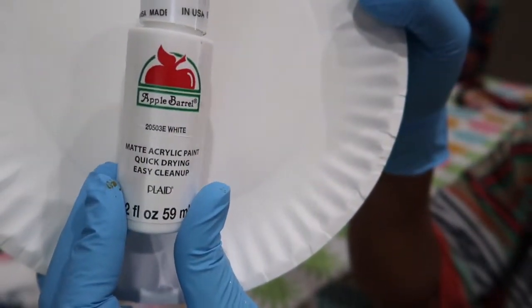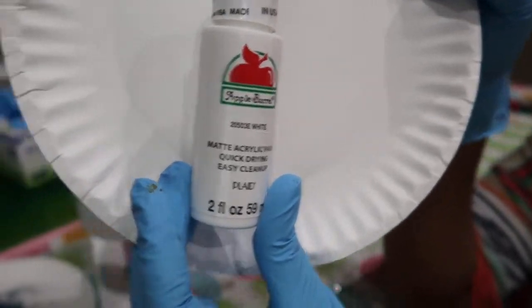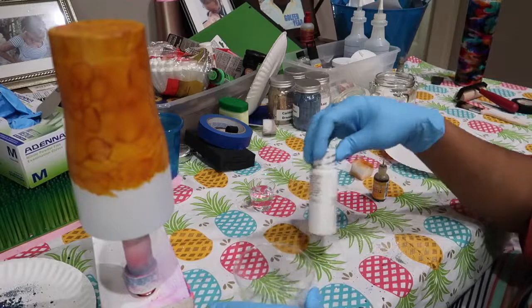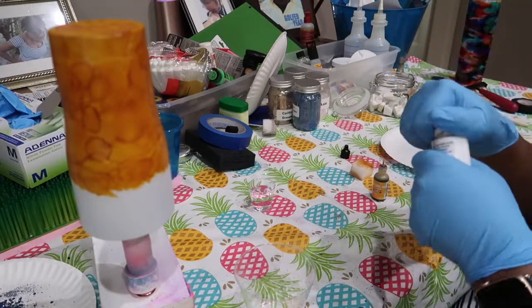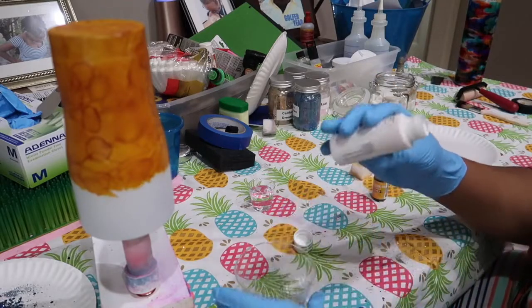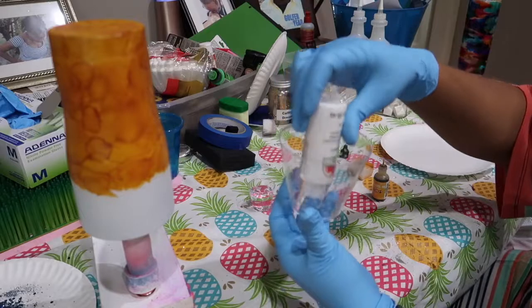After your alcohol ink is dry, which will be very quickly because it dries very fast, you're going to go ahead and get your white acrylic paint, and it could be any white. I just am using this matte white that I have on hand, but you can use a glossy or a matte. It doesn't matter because once you put epoxy over it, it's going to shine.